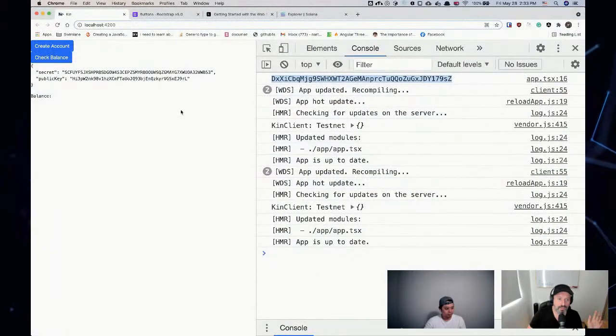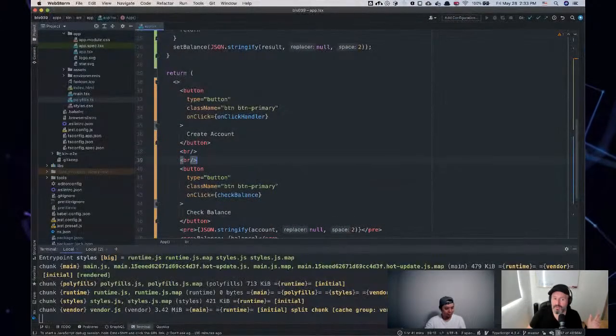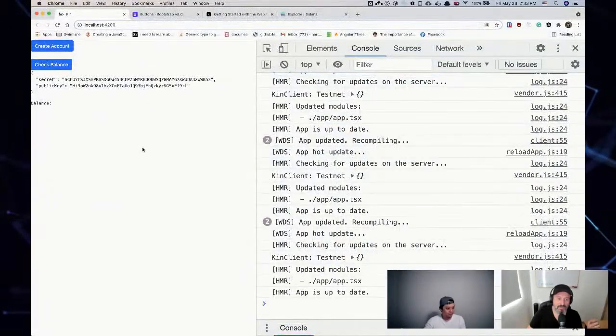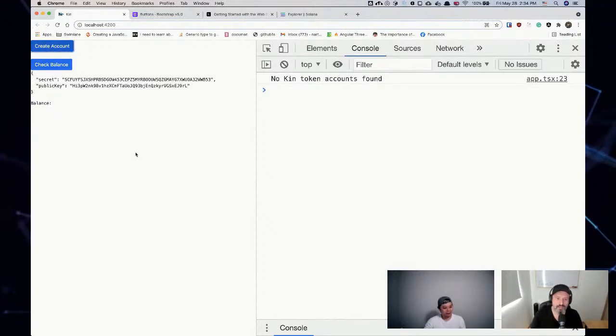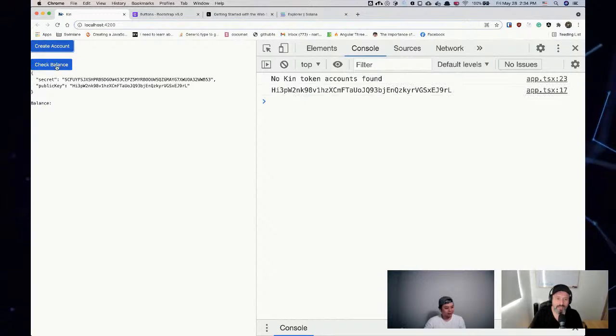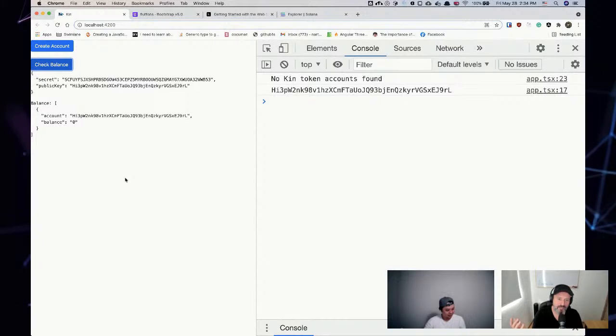So we can go here and there we go, another render. So we got the account and we're going to do check balance. And this should give you back an array. And it says we have to create an account first. Yes, because this refreshes every now and then. So create an account. Okay, all right. And then there you go, check balance. There we go. Here you go. You got the balance and 0.